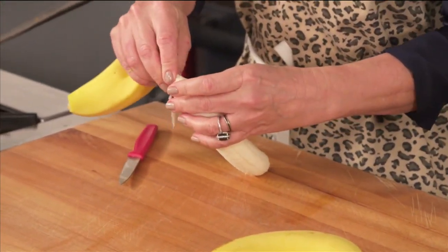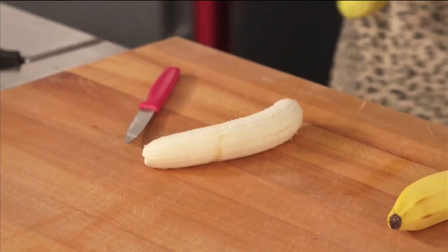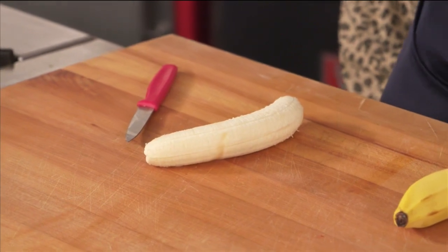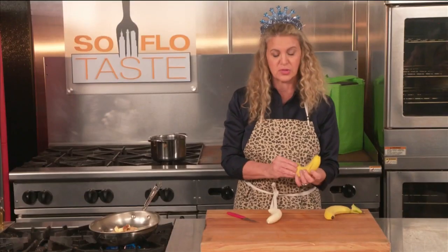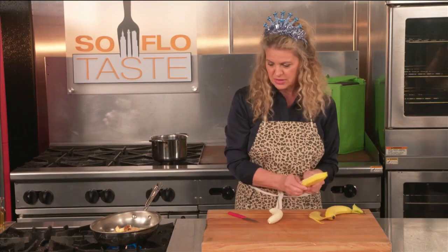So I brought these from home. I grow some of the best bananas, I think, in town. But I grow too many of them. We always have a lot of bananas at our house.